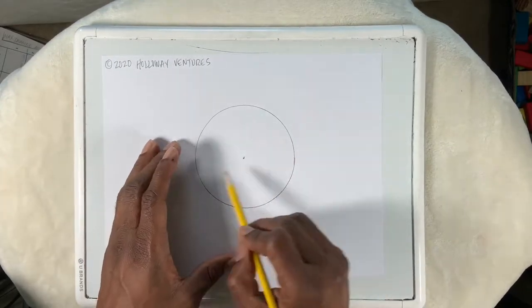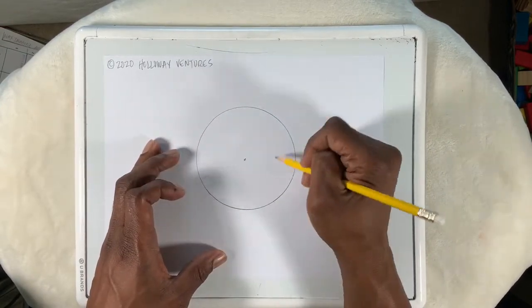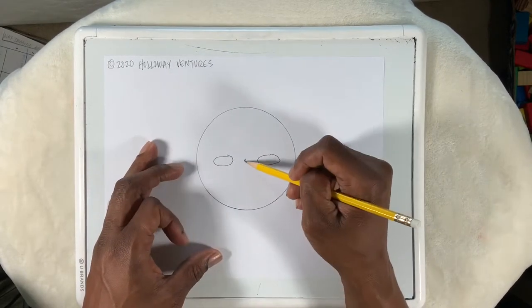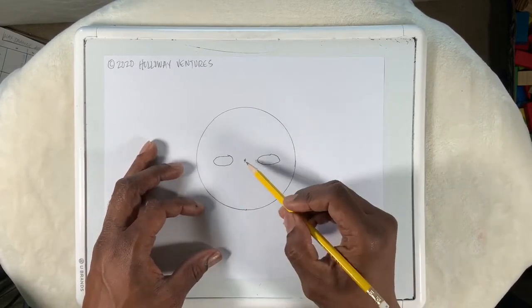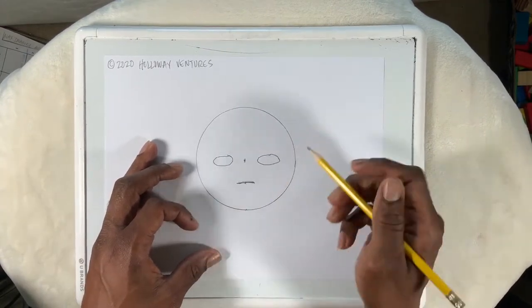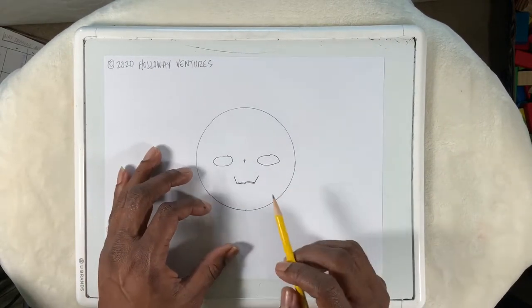Now, usually when we draw a happy face, we do the same thing. We have the dot in the center and we put our eyes on each side. Because a cat has oval eyes, we're not going to draw eyes that are up and down. We're going to draw them kind of slanted, one on each side as an oval. See how I did that? Now, right underneath that, in between the eyes and the bottom, just like we do when we're drawing a landscape, right in the middle, in between these two, I want you to put a dot there. And then you're going to put a nose. See how I'm drawing a line straight across? Make sure you do it just like mine. And then I'm going to do two diagonal lines on the side. Just very small lines like that to give the Black Panther his nose.